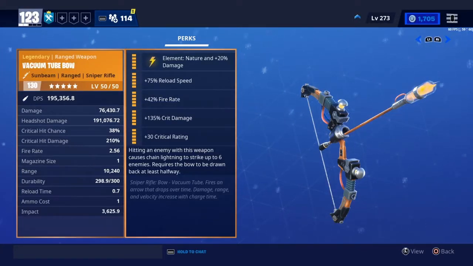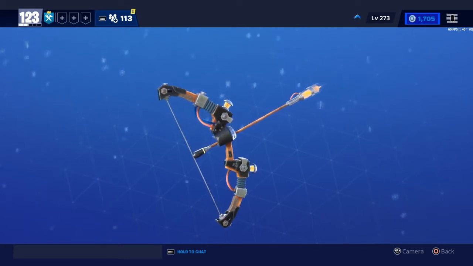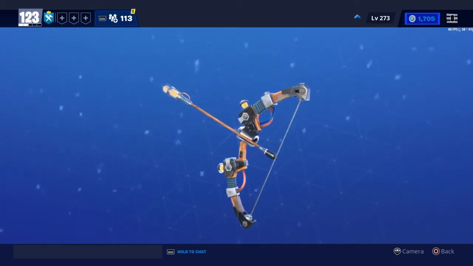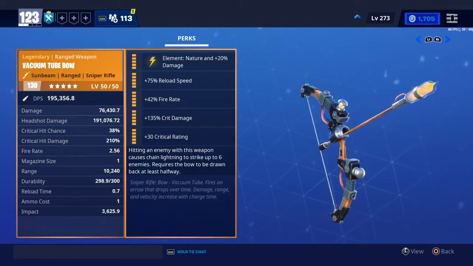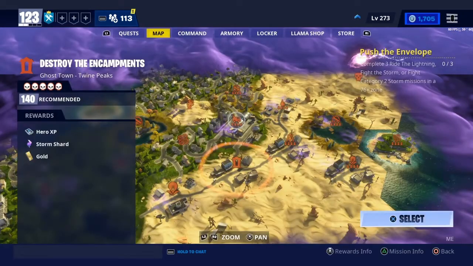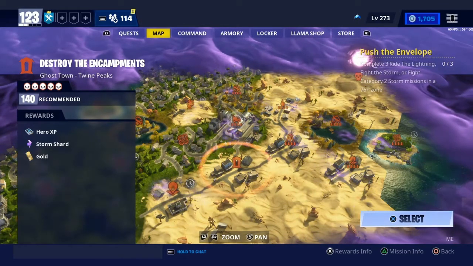Today we're going to be doing a vacuum tube weapon review and the best perks video. Here is a quick review of how the weapon looks. And the perks on this weapon we're going to be using today are reload speed, fire rate, crit damage, and crit rating. As well, you can see this weapon has chain lightning. And we're going to be using this weapon in the 140 Destroy the Encampments in Twine.